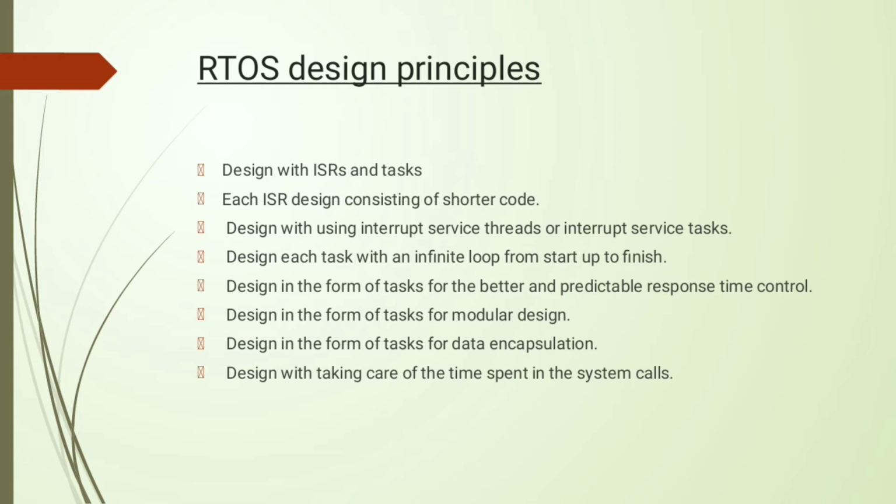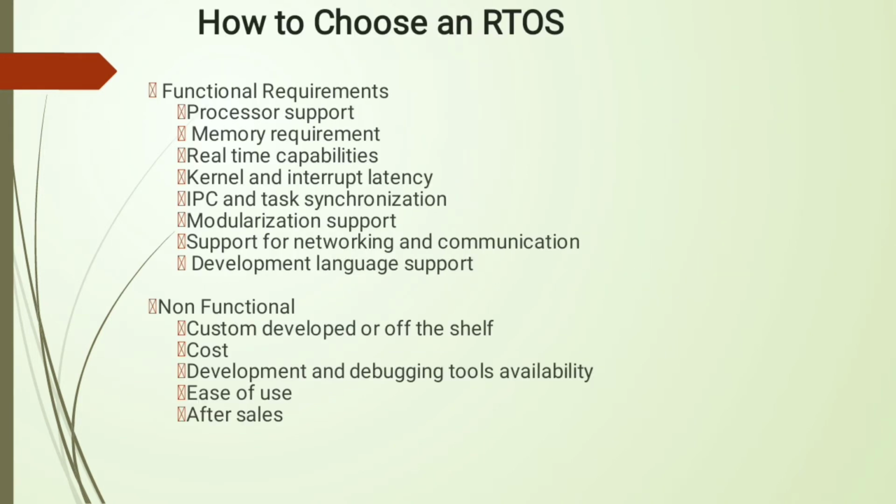Hope you have understood. And now we are moving to the next topic, which is how to choose an RTOS. So an RTOS is chosen according to our requirements. Okay, so when we design an embedded system, we need to choose the RTOS, and there are many factors that need to be considered for the selection of an RTOS, and these factors can be classified as functional or non-functional.